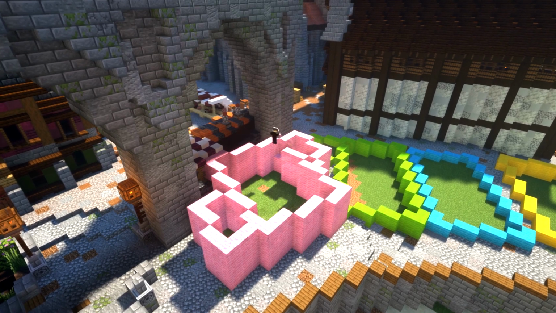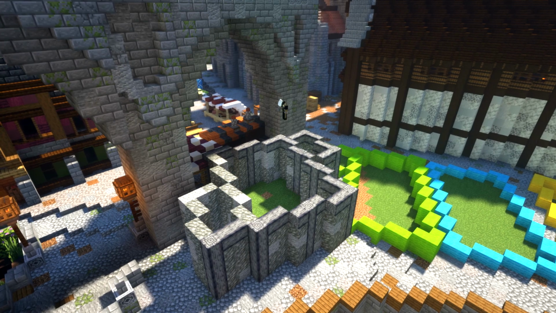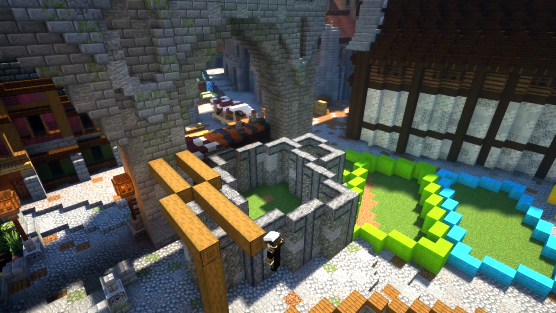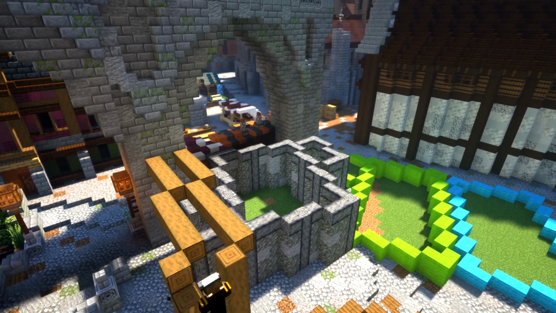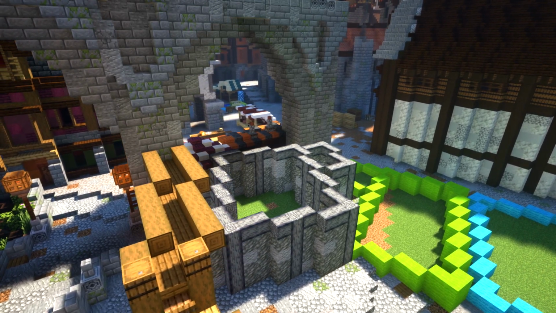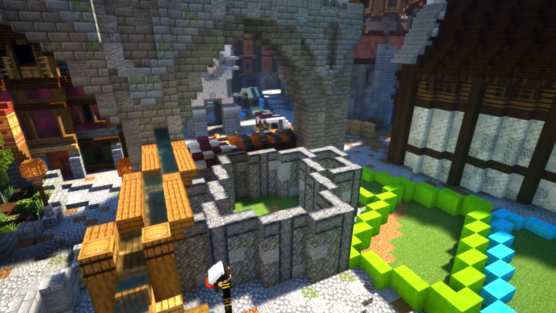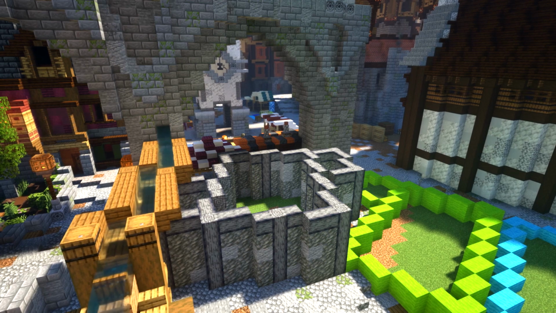Now coming on to the actual houses, a lot of these houses are going to be inspired by Amsterdam. So shout out to my Dutch subscribers, awesome place, awesome styles that you have in your houses, and so much history as well in the city of Amsterdam. But of course, this one is not going to be styled from Amsterdam.